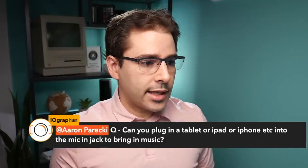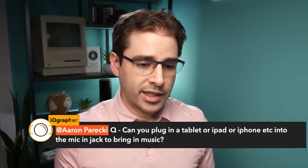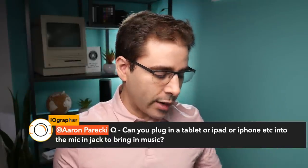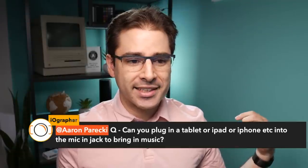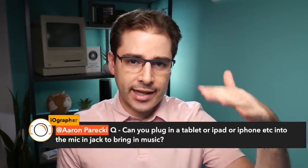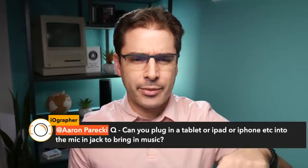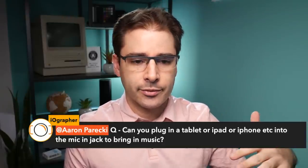Can you plug in a tablet or iPad or iPhone into the mic jack to bring in music? Yes, you certainly can. That's what I was doing at the beginning of the stream. However, you do have to make sure that you get the levels right. And for whatever reason, my iPod works better at line level. This one was too quiet at line level, so I switched to mic, but that made it loud, though it wasn't distorted. So I still have some figuring out to do there.